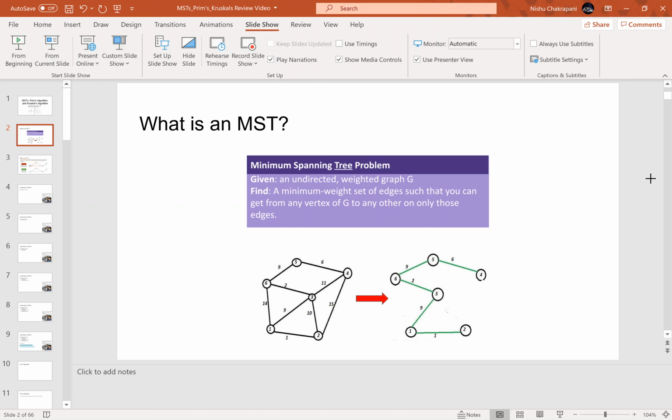So for this example, this graph starts like this, and then this would be the spanning tree based on that graph. You'll see every node is there, 1, 2, 3, 4, 5, and 6. And we've eliminated some of the higher cost edges, such as the 15 and the 14.